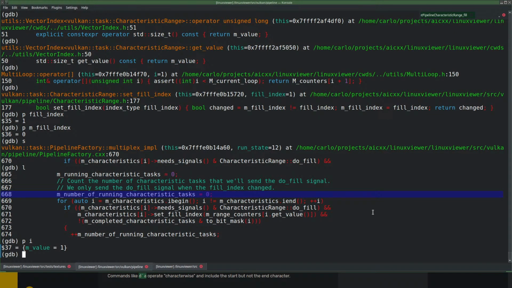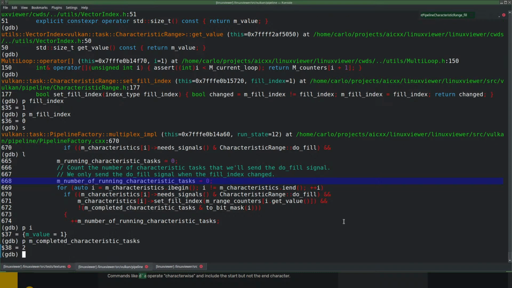That I would say is 2, which means that we would not get here, but that's super weird. That's really weird because this is the outer loop. It feels like I set the wrong bit. I think the completed characteristic task should have been 1 at this point. And that then of course explains the assert.